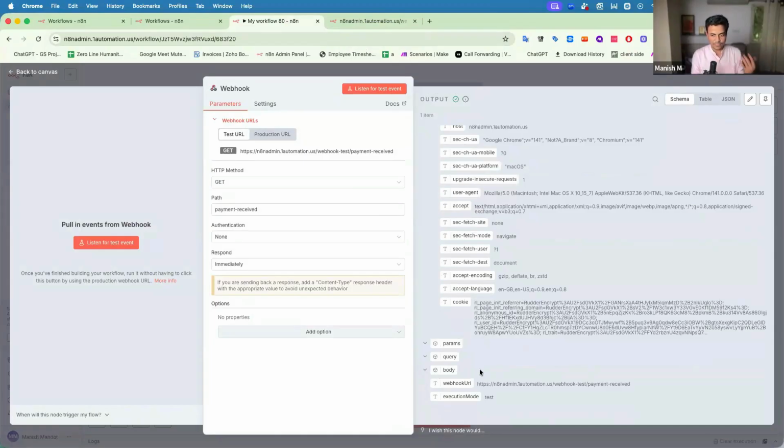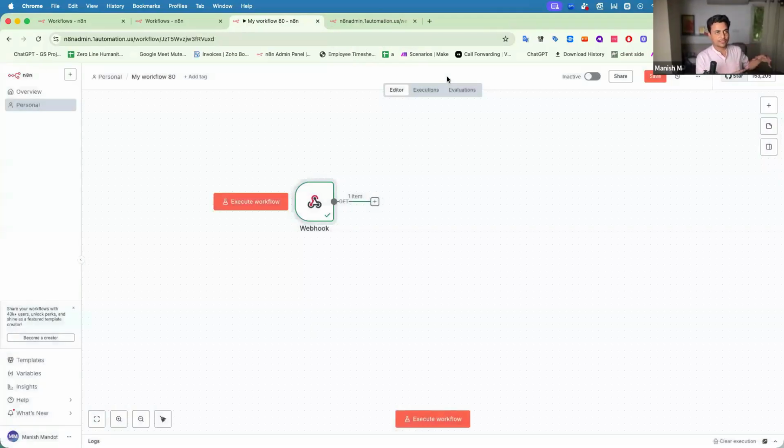Now, you may wonder, okay, I got the trigger point, I got a particular URL, but what is the use of this? Let me show you. For example, I hope you all know there is a payment gateway called Razorpay or CC Avenue or maybe PayPal, Stripe, and so on. For example, Razorpay is not available as a native integration inside n8n. But whenever someone makes a payment on my Razorpay pages or maybe on some sort of a link, I want to get that information and then I want to send them a thank you message immediately as soon as they make the payment. Or maybe some sort of digital content has to be delivered as soon as they make the payment, right? So in that case, I will need either an API call, so I can keep on calling Razorpay every 1 minute and see if someone made a payment, or I can configure a webhook on Razorpay and I'll say, Razorpay, whenever someone is making a payment, please send me that information on this particular webhook.